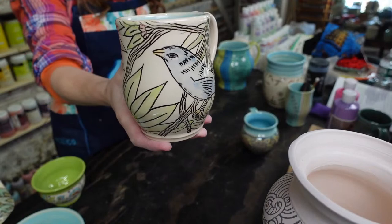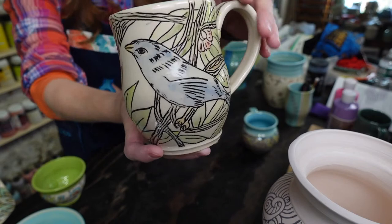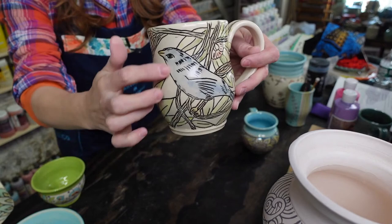Now, I have a class on ClayShare to teach you how to do Mishima. If you want more step-by-step, we don't have enough time to really go into it. And because it's a live format for ClayShareCon, there's a lot of questions. But I show you how you can take a drawing of your own or an image you have and then trace it onto the surface and get that exact image.